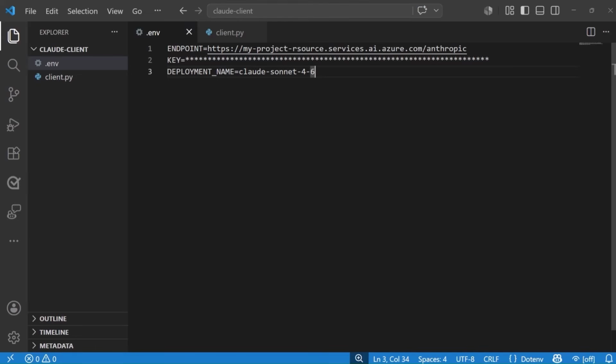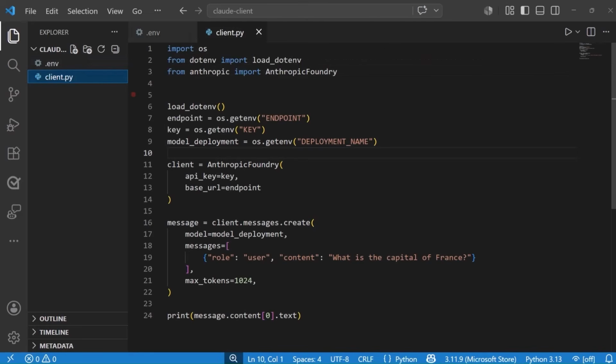We'll use Python here, and the same pattern is available in TypeScript, C#, Java, and PHP. Anthropic's SDKs all include a Foundry-aware client. Three things are happening here. We import Anthropic Foundry, the client class that knows how to talk to your Azure endpoint. We call messages.create with a model, which is your deployment name, a max tokens limit, and a list of messages, which is the shape of every request you'll ever make.